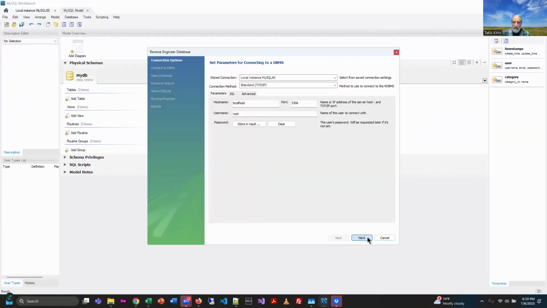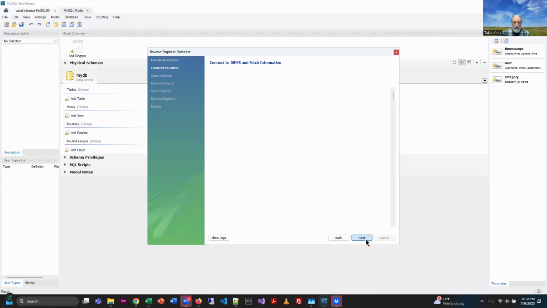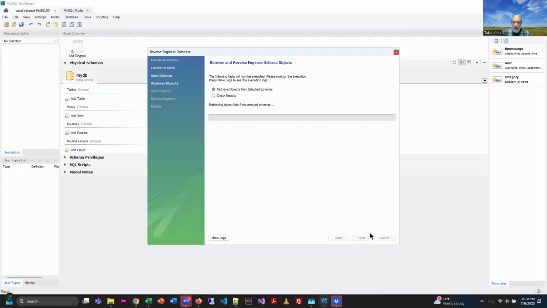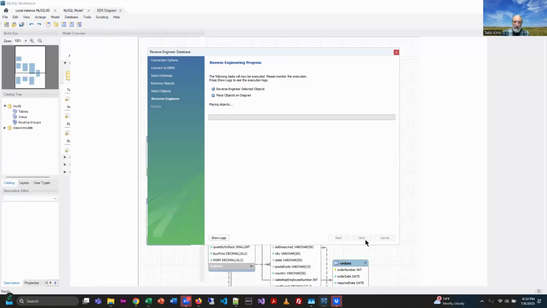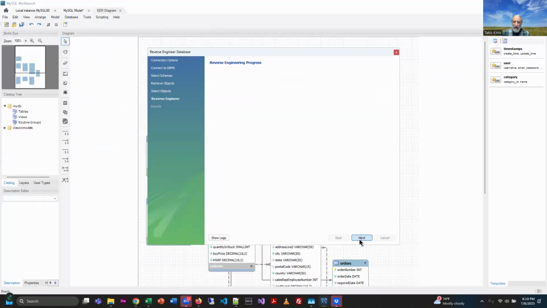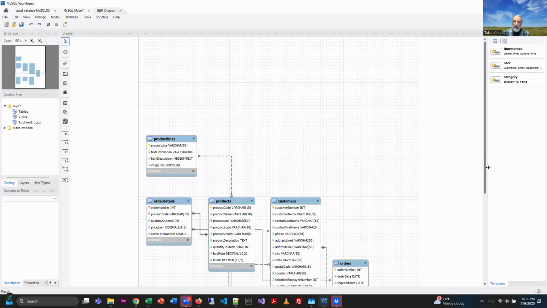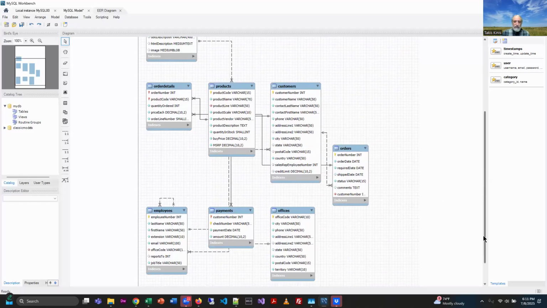I'm just going to walk through the steps again so you guys can replicate it. I can choose which database I want to work with, and I'll choose classic models in this case. And the process is basically the same. And then it goes ahead and creates that document or image, if you will.